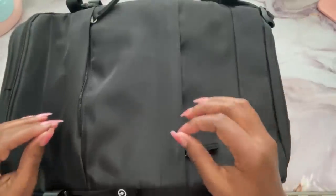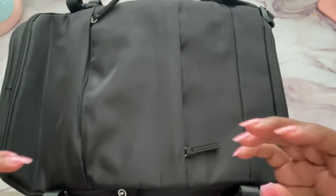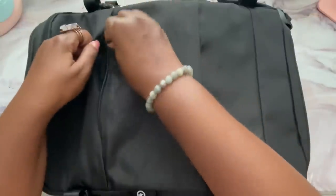But the reason why I love this backpack is because it has a compartment for your shoes and your clothes and your personal items. It just has so many cubbies that if you're just going away for a little weekend staycation, whether you're taking Frontier or Spirit and you don't want to pay for a carry-on, or if you're traveling Delta or Southwest and you just don't want to carry all that stuff, you can literally throw on a backpack and be done. This is the travel bag that I chose, okay? And I'm going to say this is the one for you.